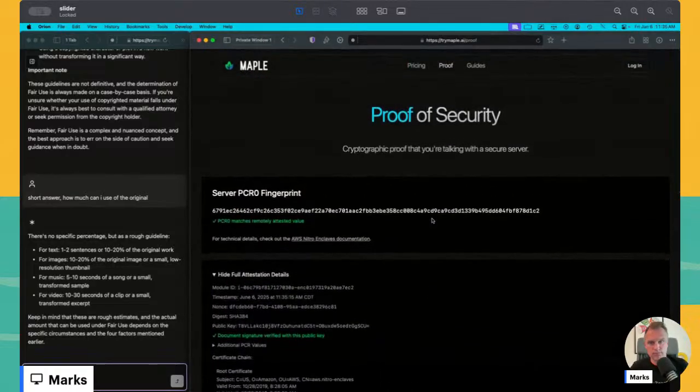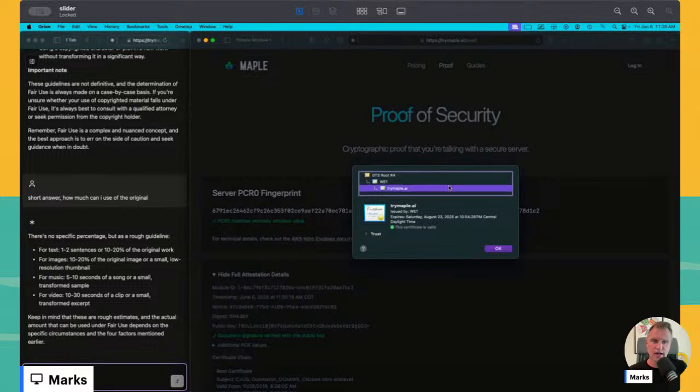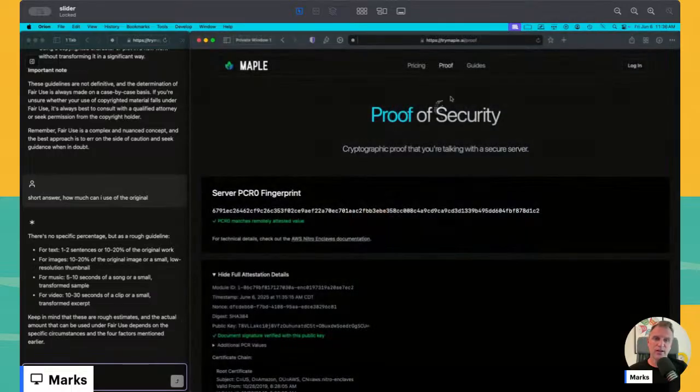So if you have been around app development and internet security for any kind of time, this looks familiar to you. This is very similar to HTTPS, to secure socket layer, TLS kind of stuff, right? So this little lock icon that every browser has now, we've all been conditioned to see this lock icon. If I click on this, I get to see the certificates so that I know that this domain, trymaple.ai, going over HTTPS is secure. It's secure because some company up on the stack of trust signed it and said, yes, this domain was registered by this person and they are the ones running it. They put the certificate on their servers. We agree that this is who they say they are. So that way some other company isn't pretending to be trymaple.ai and spoofing, but they don't have the certificate, right?